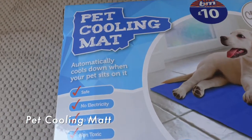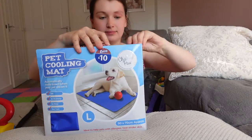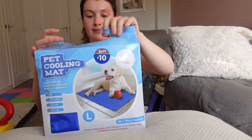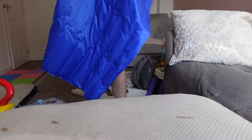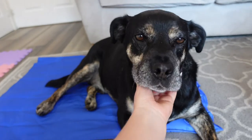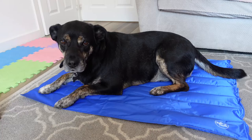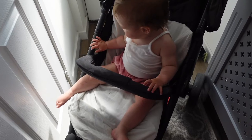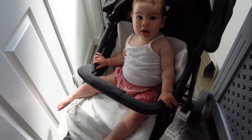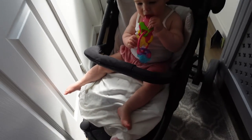After breakfast this morning, before it got too hot, I took Daisy to B&M, which is a UK budget discount superstore. I went there to pick up a couple of pet cooling mats. These are designed for pets — my dog Bear was definitely getting some use out of it today as well — but I thought it would be really good for Daisy to sit on. I got a large one for her to sit on and play on, and also a small one to put in her pushchair so that when she's being pushed around she can sit on something cool and avoid overheating when we're out and about.